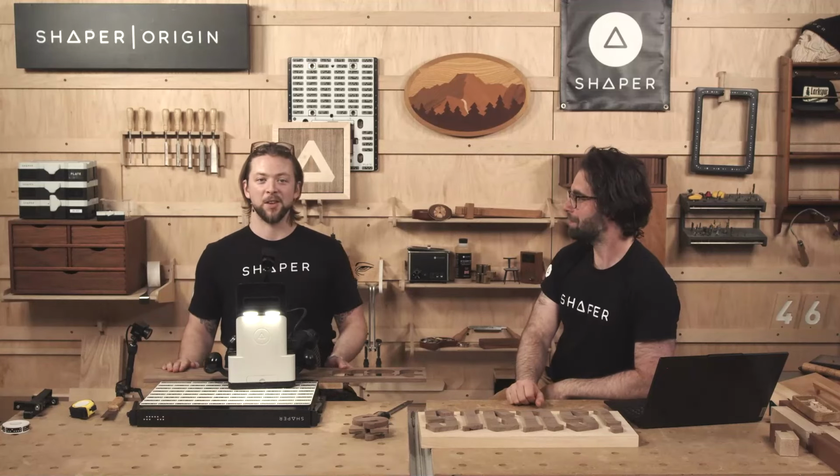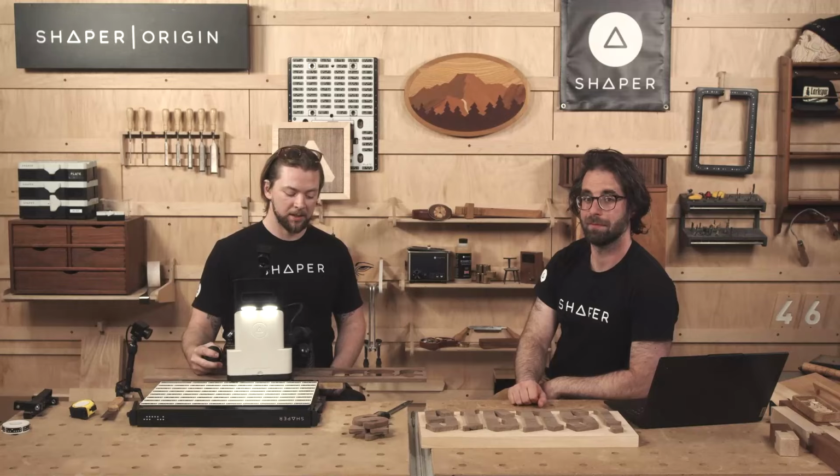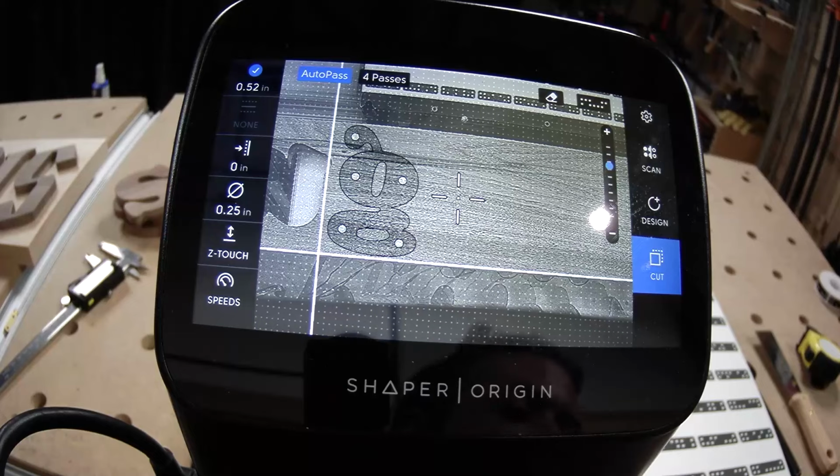As always, we like to start off with a little bit of sawdust to get things going, so I'm going to cut one of these letters out. What do you have loaded up here? I have a beautiful piece of walnut, half-inch thick walnut.